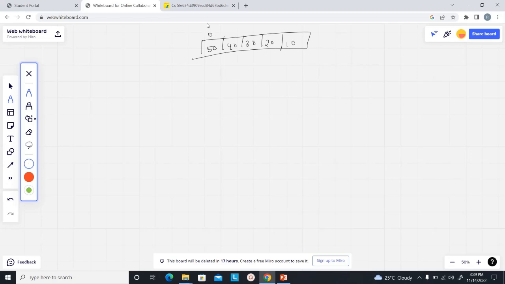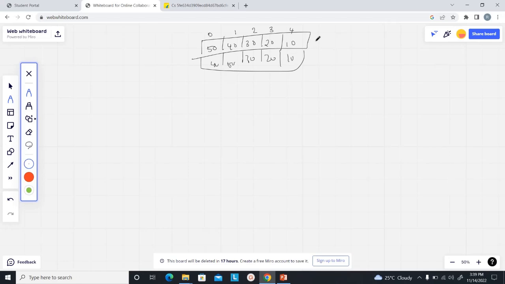So this is 0th index, 1, 2, 3, 4. Let me just draw the first pass alone. So here in the first pass, it will become what? 40, then 50 will go there, 30 will be there, 20 will be there, 10 will be there. I hope you remember, right?